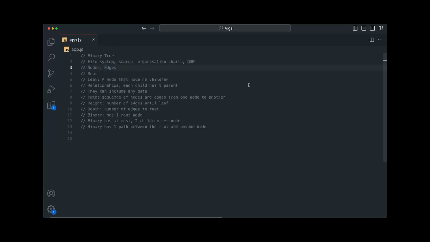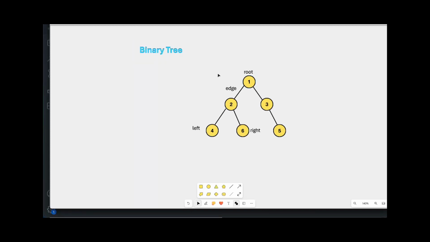Now, what's a node? Let's say we have an array of 1, 2, 3, 6. Each element here is a node. Now, the difference between an array and a tree is that one has a relationship with 2 and 3, something like that, which is through edges. Now, if I explain this through pictures, we have a binary tree. These nodes, let's say, are text: 1, 2, 3, 4, 5, 6, just to make it easier, like in programming. So 1 is a root element.